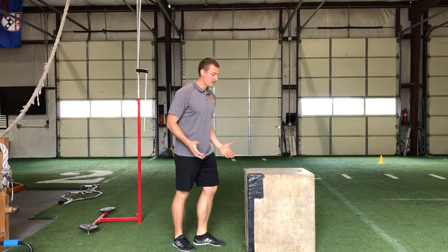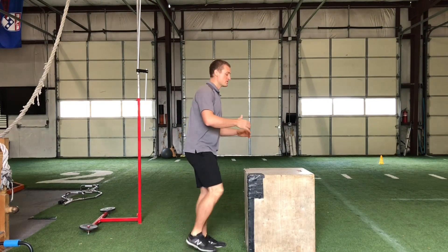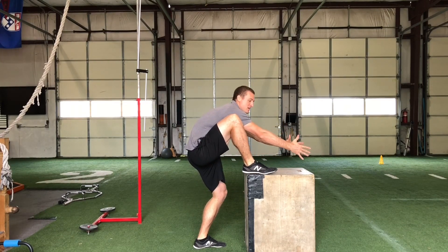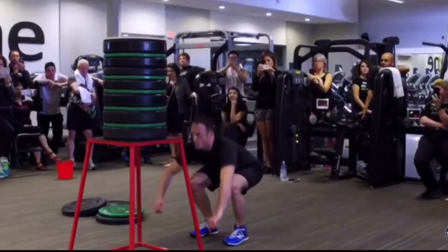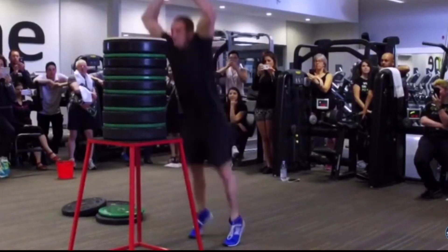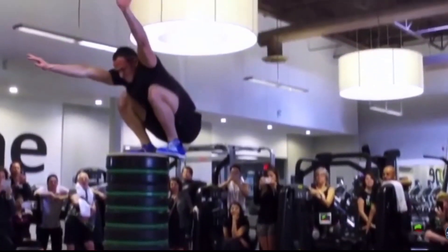Box jumps: you need to get your feet up onto the box, so everything else comes down — your torso and your arms come down. You also need to get forward onto the box, so your arms will be more forward instead of all the way down. Some people have criticized box jumps, saying the center of mass is in the hips and the hips don't get as high in a box jump — therefore people aren't jumping as high as possible and box jumps are more about hip mobility.